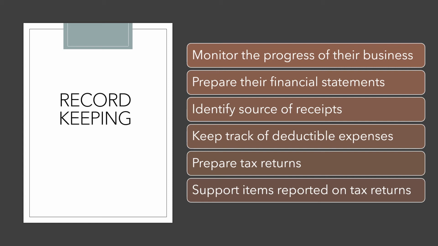They might need to identify the source of receipts. They definitely are going to want to keep track of those deductible expenses. And it helps with preparing the tax returns. And if they've kept good records during the year, little by little, it makes the tax return process a lot more friendly. And then, of course, supporting the items that are reported on tax returns.